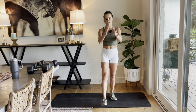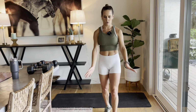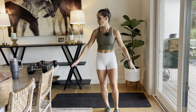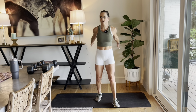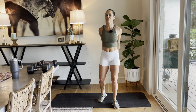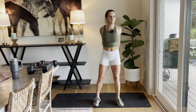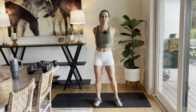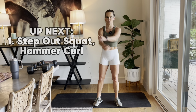Okay, let's get started. I'm just gonna go a little bit of some arm circles because those 20s, I haven't been using the 20s this morning. I've just been doing the 12. So let's get started. We've got compound movements today, full body. Some of these moves can be challenging, but I trust that you can modify what you need to. You know I'm gonna always give you an option, okay?